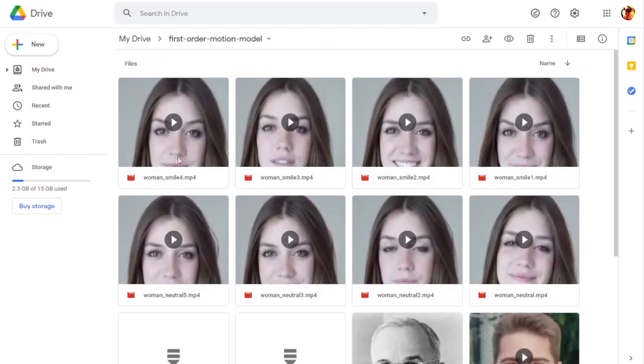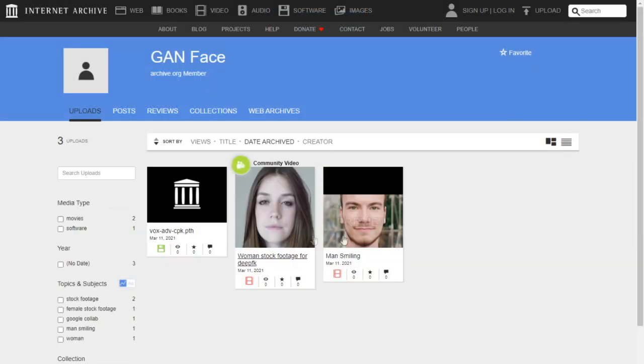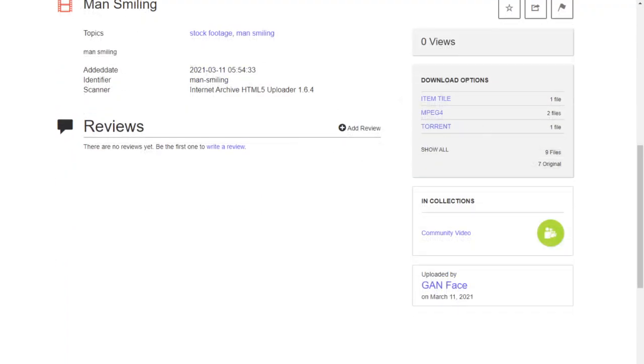Now, like I said before, if you want videos to work, you have to have them in such a way that their frame rate is less than 30, that their bit rate is 2 million or less, and that the width and height of the videos are 256 by 256. Now, it doesn't matter. You can use a woman's facial expressions or a man's facial expressions. It's pretty much gender neutral, and I'm going to explain why. All it's doing is just copying the movements of the face. It's not going to copy artifacts, like lipstick and stuff like that, over to your loved one's face. Maybe download either of these video sets, you can do that if you wanted to.